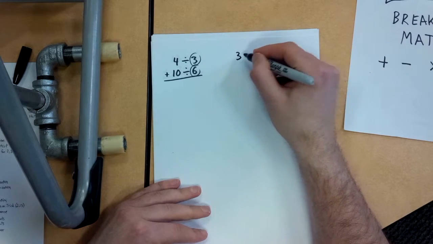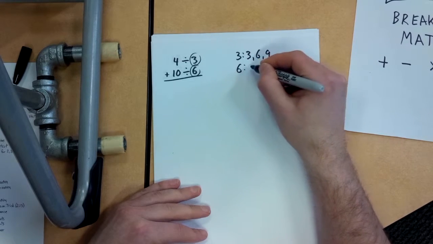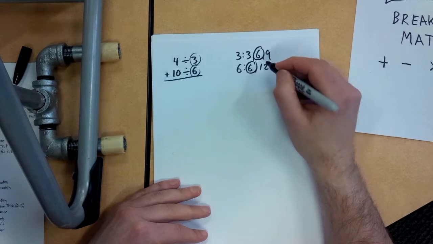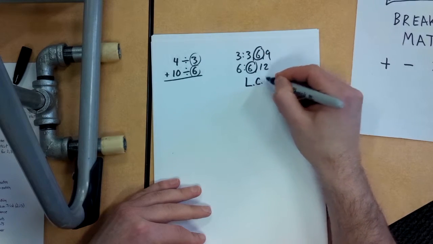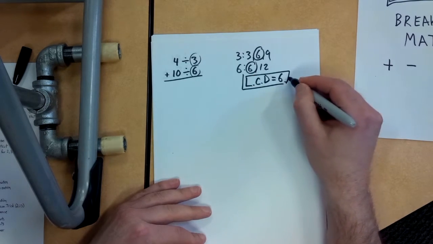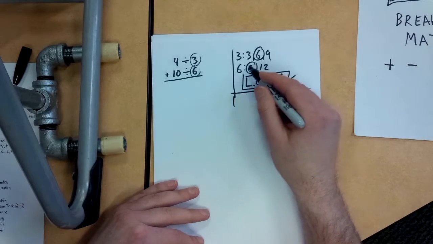So how I'm going to do that is I'm going to make a skip count family of these numbers and find the very first number that is common to both of these sets of numbers. So the lowest common divisor equals 6. It's always important to say this, so your teacher will know that you know what you're talking about. Okay, so that's the first part of our thoughts.